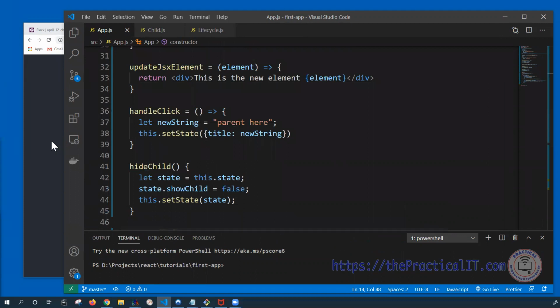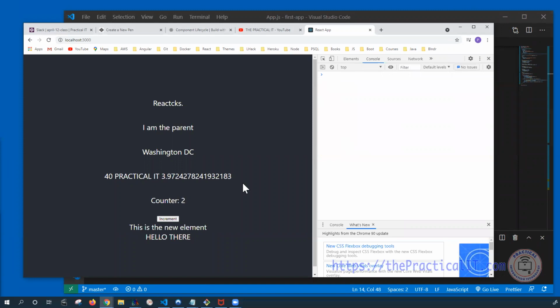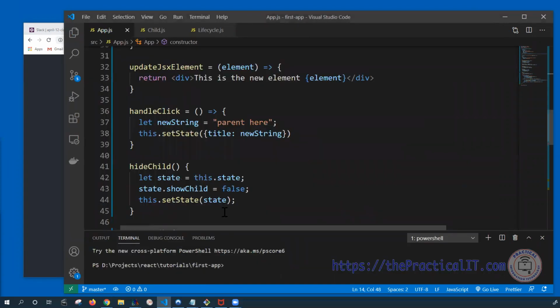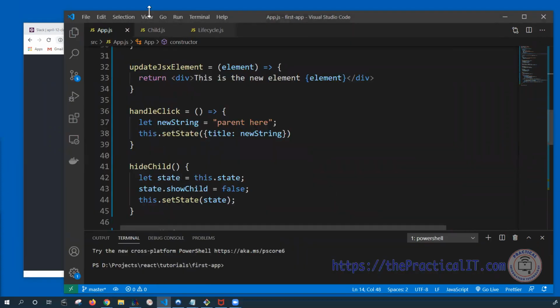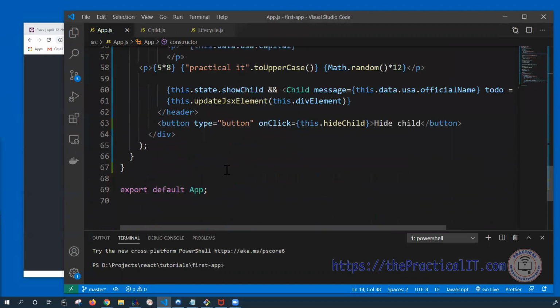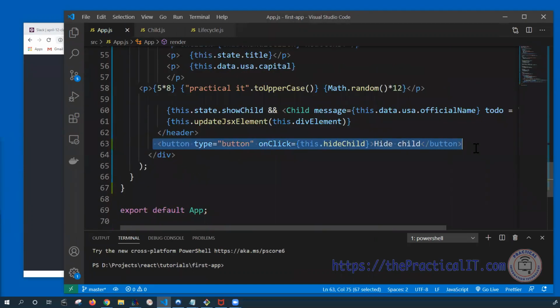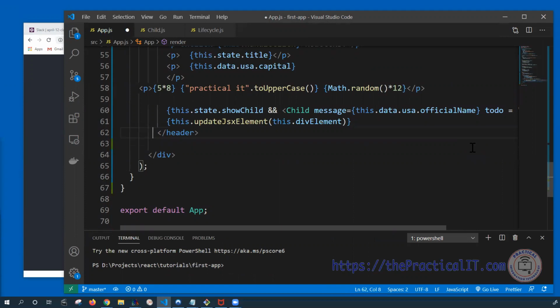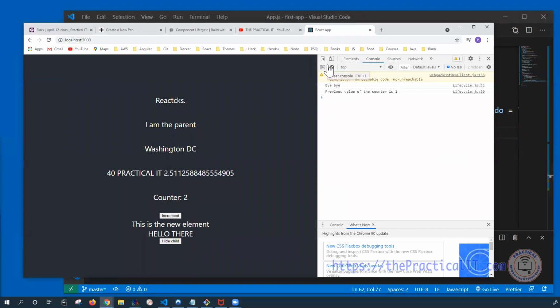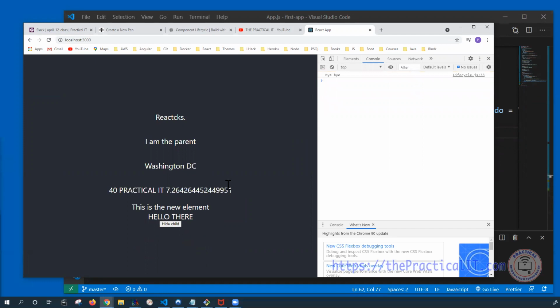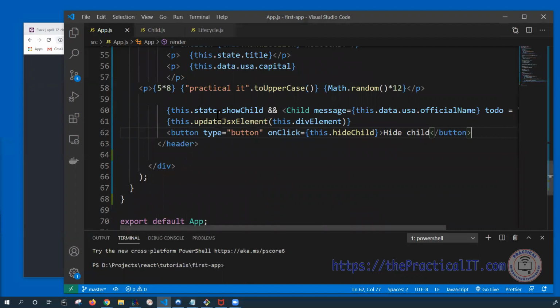All right, so if we go back, if everything is fine and I'm not missing anything, it is over here. I can add it inside the header, that's why it is a little bit outside. So I can take this and add it here, just so it's more visible. If everything is working fine, I click on this, and you can see that bye-bye is called. What happened is that when I click the button, the child component is taken out of the DOM, because this part is no longer rendered.